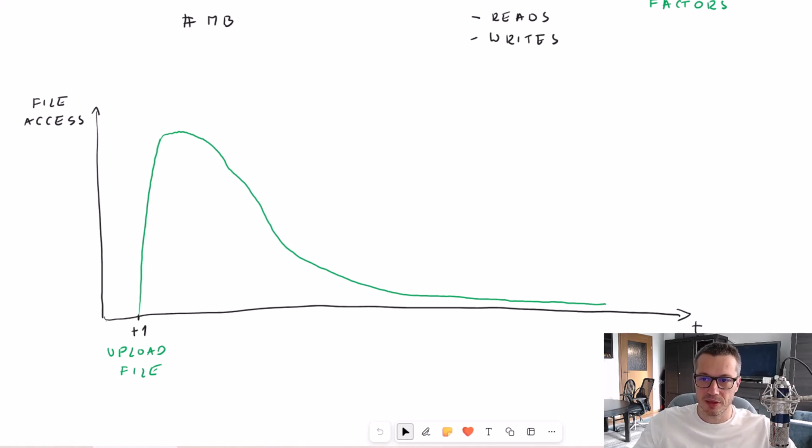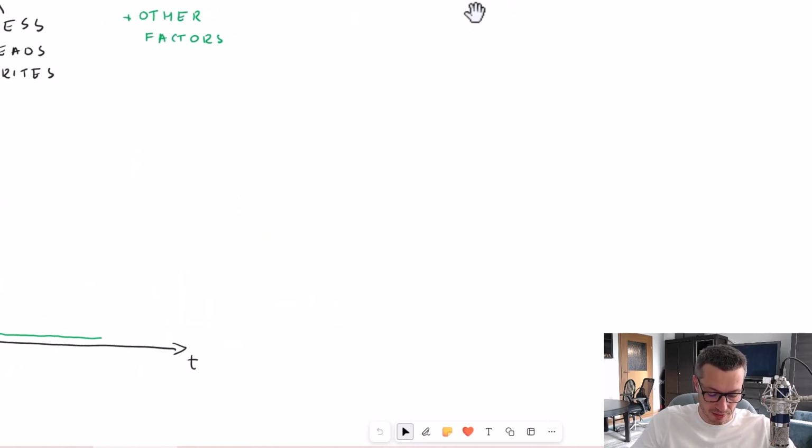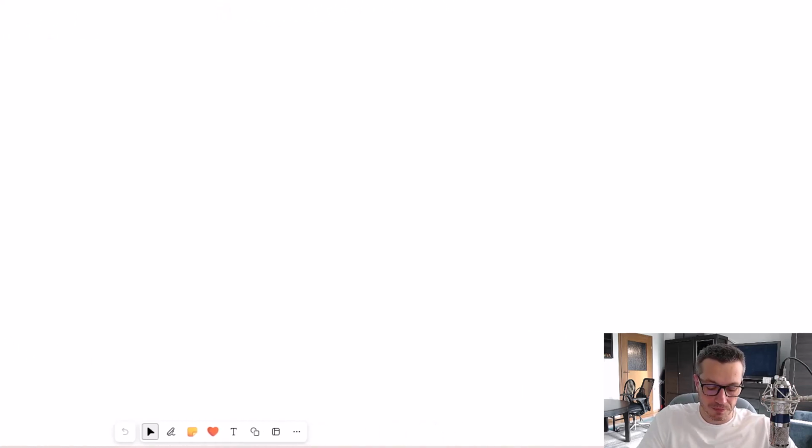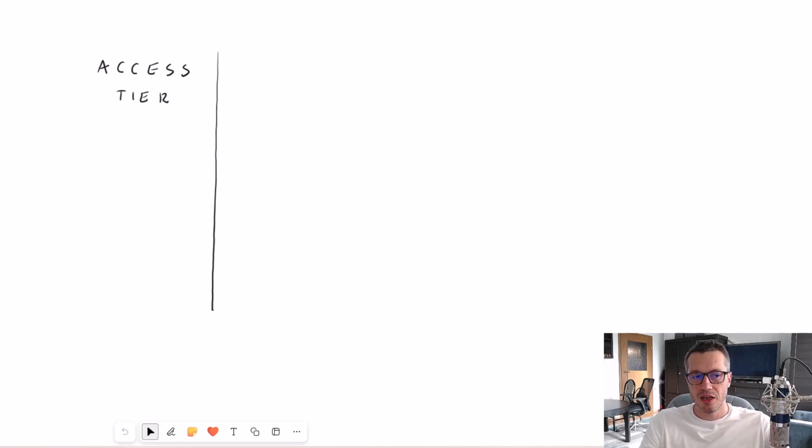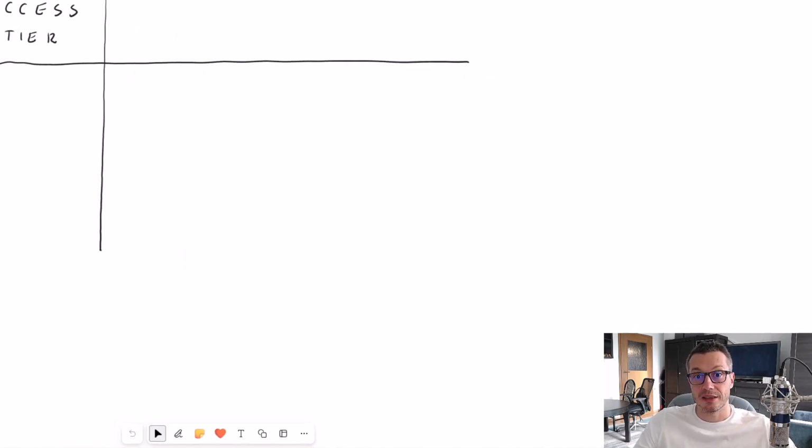And let me describe them. So what they are. Basically, we've got 4 access tiers available. And let me just write them. So we've got access tiers, 4 of them. And an access tier is set individually for every file, every blob we store in our data lake. And those access tiers differ as they are used for different cases.